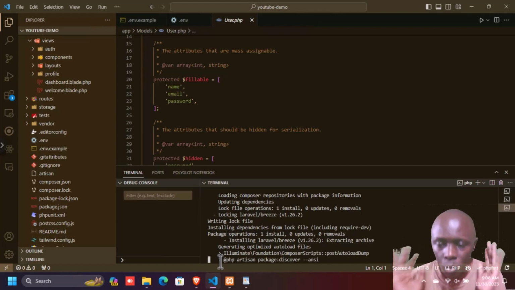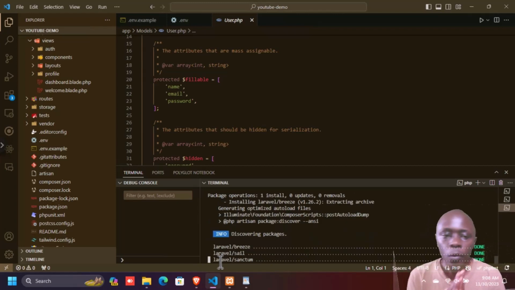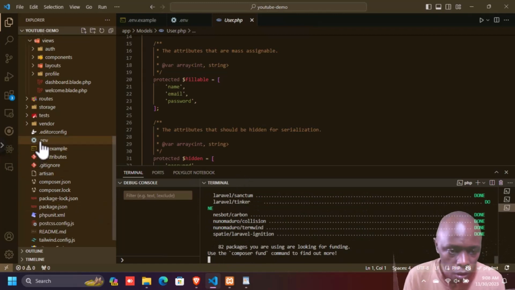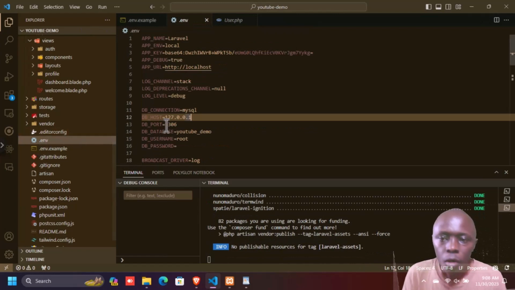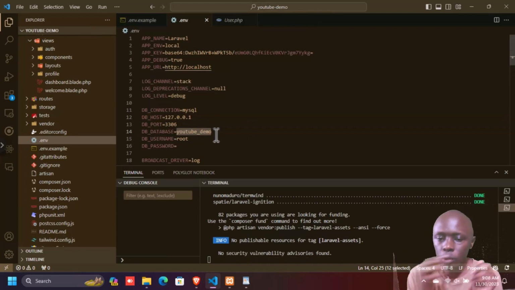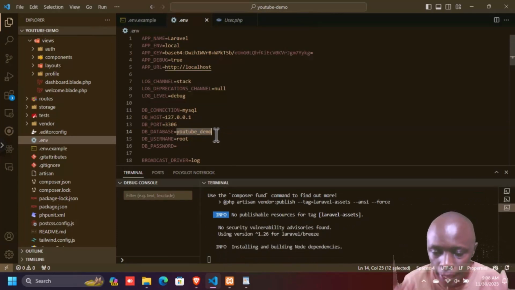Another good thing about this is, in your environment variable file, .env, the application will use the name of your application as your database name. As you can see, this is very amazing. So whatever happens next, you just type php artisan migrate.